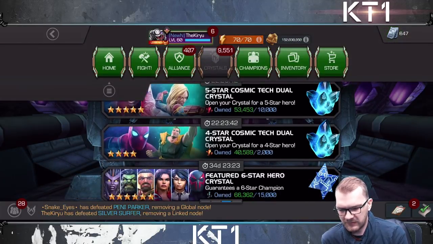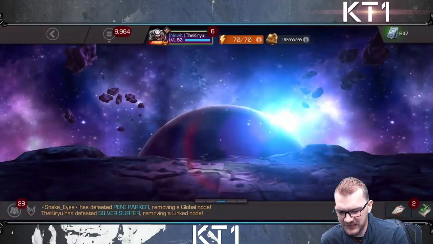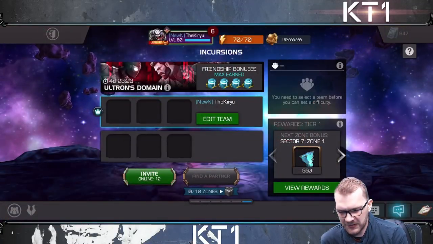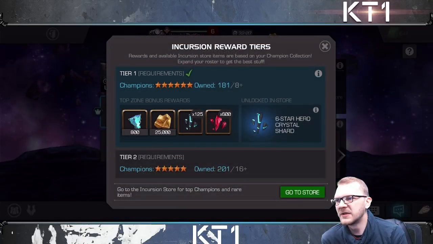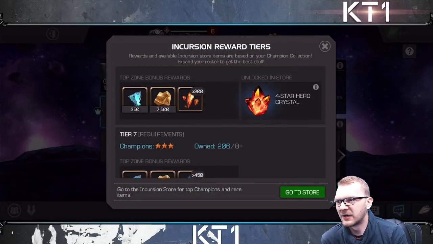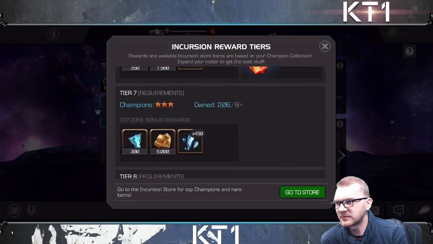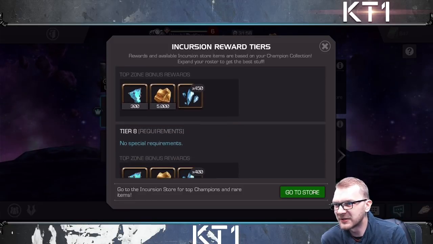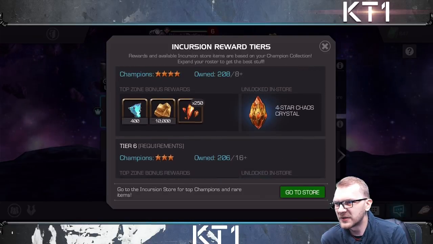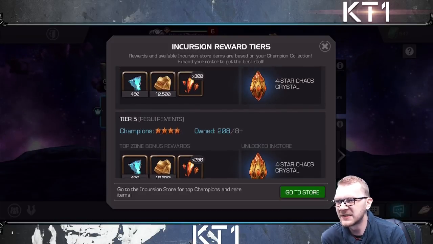And then, well, the biggest thing that we can take a look at is the champions. But in order to give you precise count of my champions, we're going to check up in the incursions, because in the incursion tier thing, they show you exactly how many of each champions you have. So when it comes to 3-star champions, turns out I have 206 of those. When it comes to 4-star champions, I have 208. So I actually have more 4 stars than I have 3 stars. That's quite interesting.